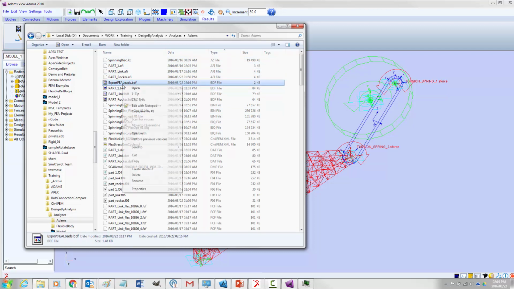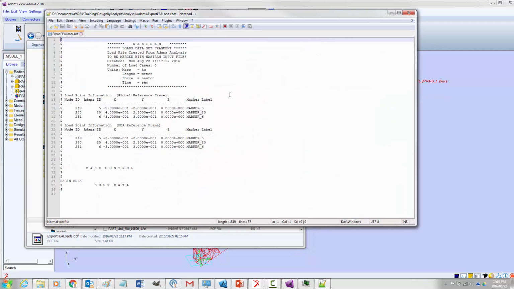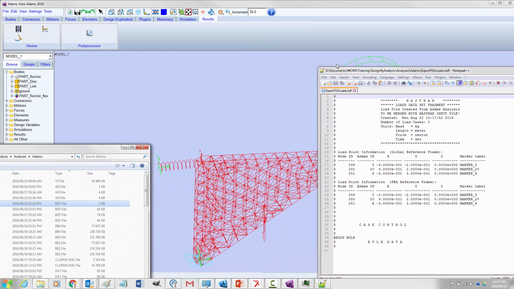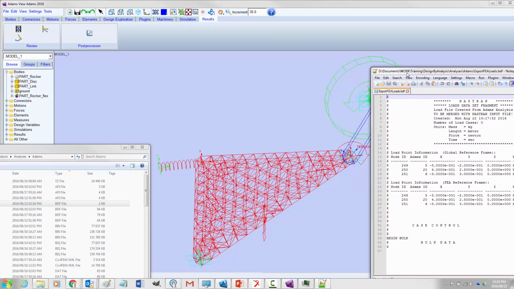So here's the file that I can now open up with a text editor and look at the results at those specific times. Now, the first thing that we will notice is the ID numbers of the flexible body.